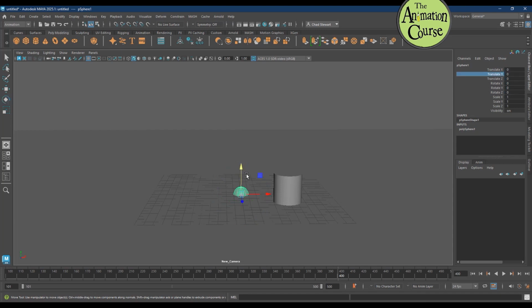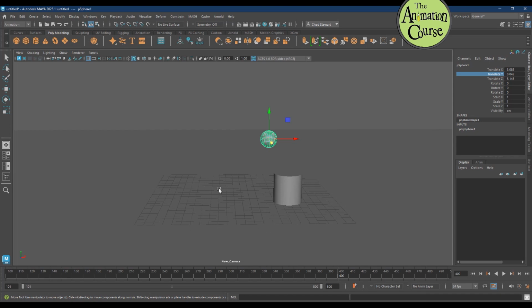Translate Y is up and down, translate or move X is side to side, and Z is front to back. So what this is saying is that this is 3.085 units to the right. It's 8.042 units up, and it's 5.145 units forward towards me. And that's how the computer keeps track of all of these different positions.